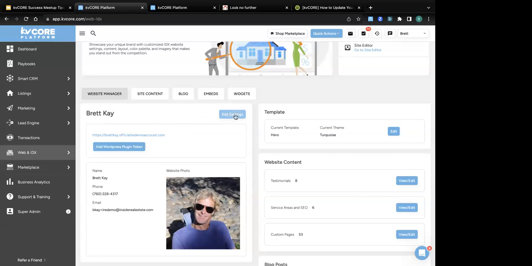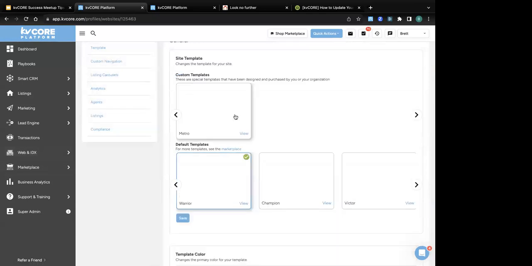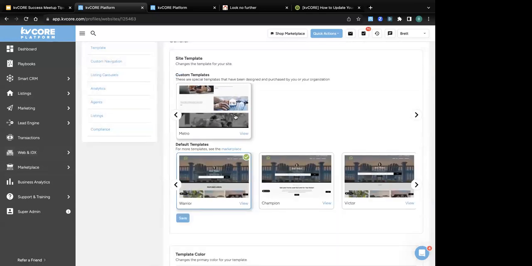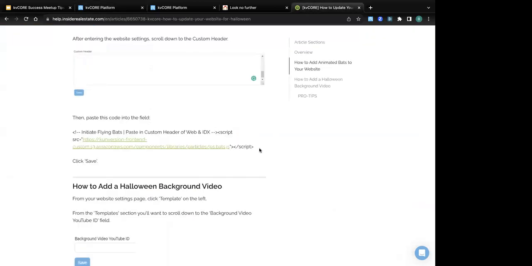We're going to edit settings. It's right above my picture. See that up there? It's right underneath that little button that says widgets. You're going to go ahead and edit settings. Now, where we're doing this, folks, it's in a place called the custom header. And we talk about this in the article.